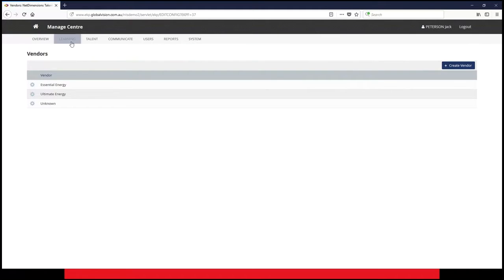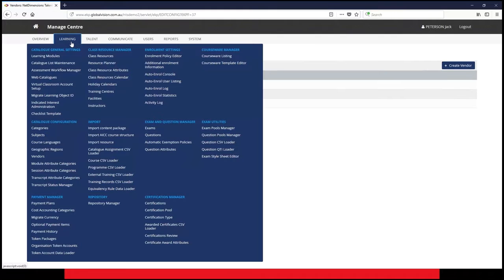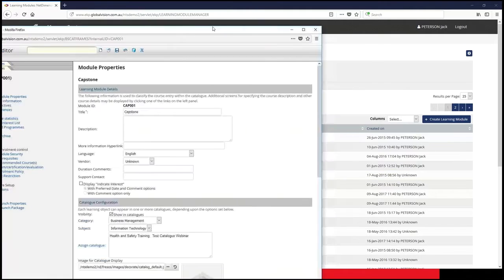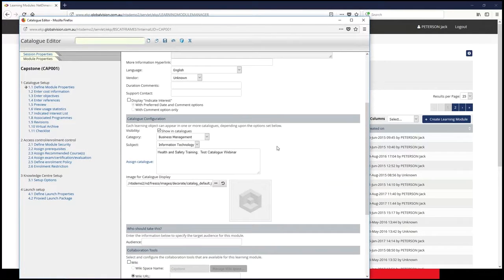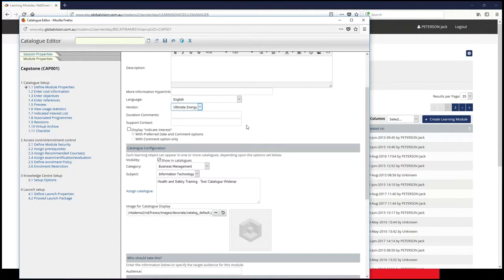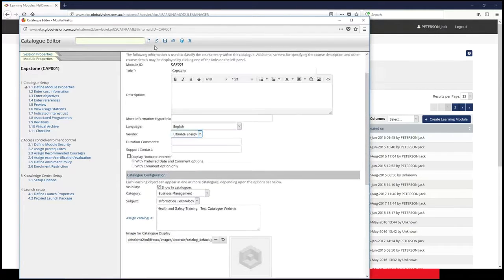So all of these are lookup tables or lookup information that we can set up under catalog configuration and then use them as we require in the learning module setup. So over here, we've got subjects, we've got category, we can select a vendor, and all of those set up.